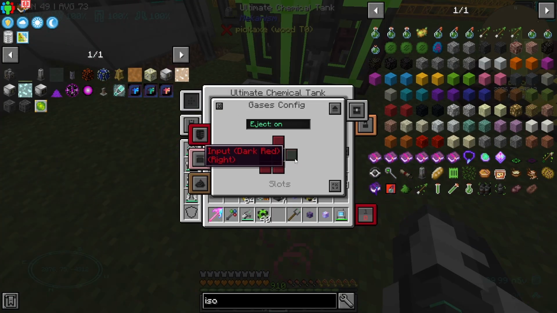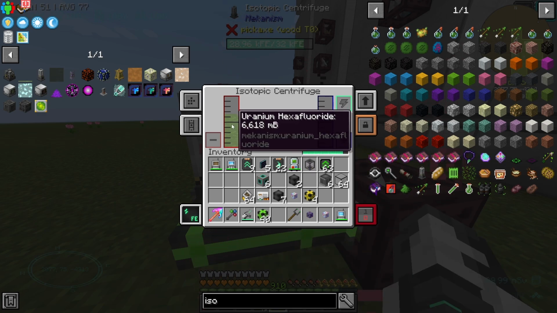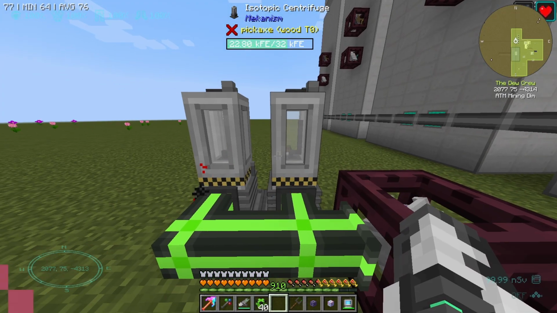Okay, hold on. This guy needs to be outputting gases on one of the sides. So let's do output. There we go. It was the right side. So here we go. It's got uranium hexafluoride. It's that simple. So if I wanted to as well, we could just right-click this, right-click that. There we go. That's an easy way to do it.